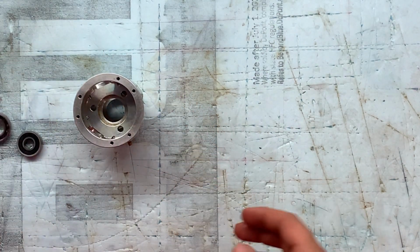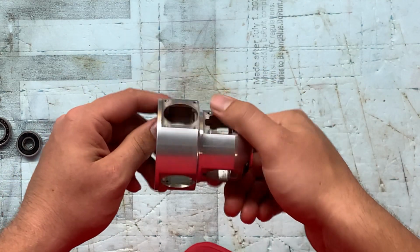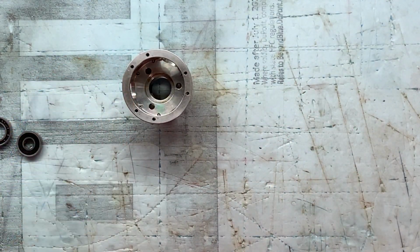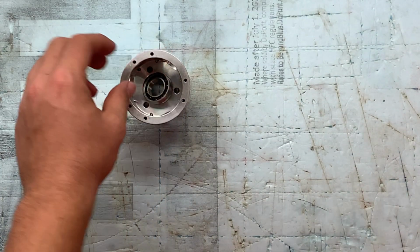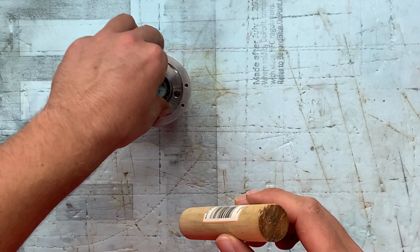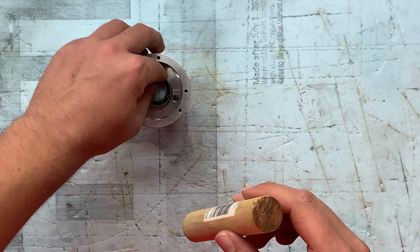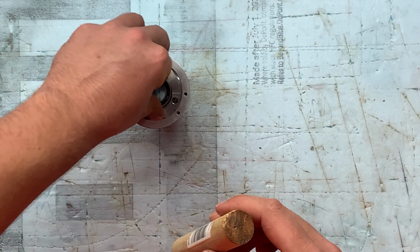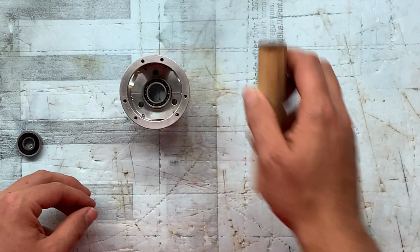So how I get these in is I just heat the crankcase up again, and I don't have an arbor press, so I use these wood dowels to lightly tap it in. If it's going in hard, I heat it up again and try to get it in some other way.